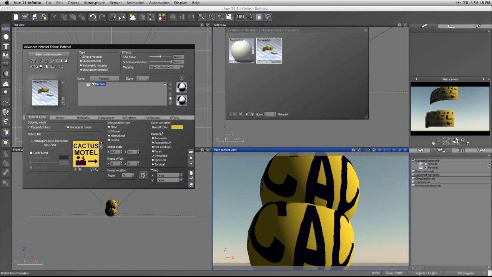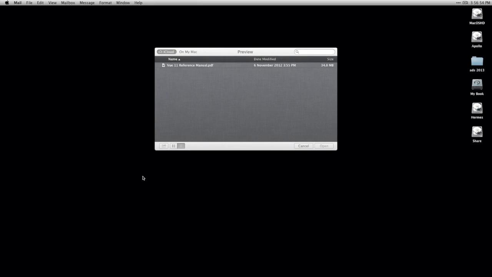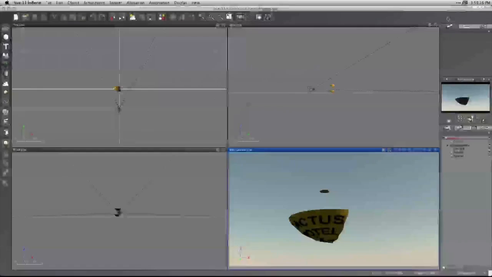Now if we change this to automatic, they introduced this a couple versions ago. You should be able to actually project that onto the object, and it's meant to be interactive. We'll just pause that for a second. And we're back.